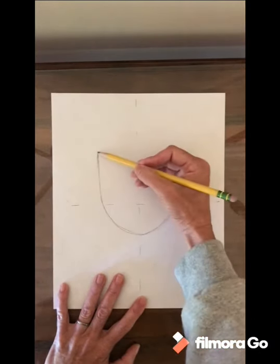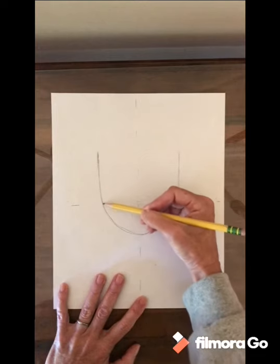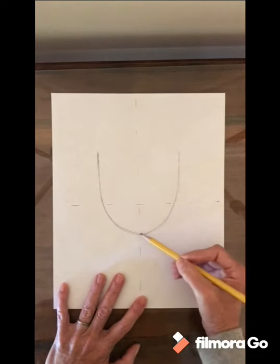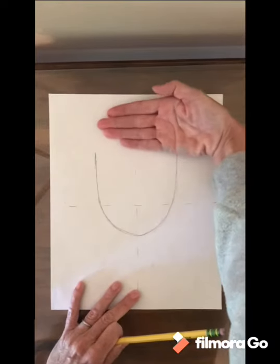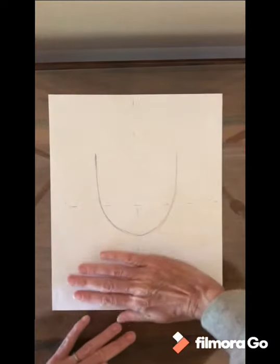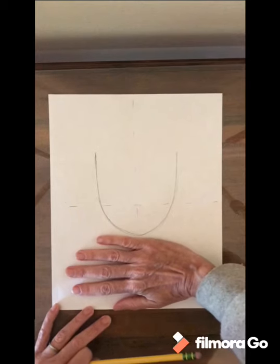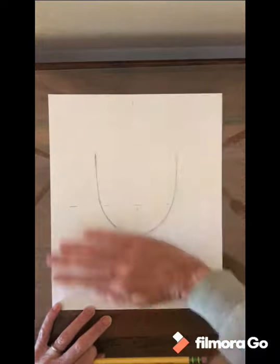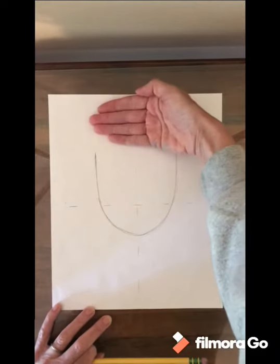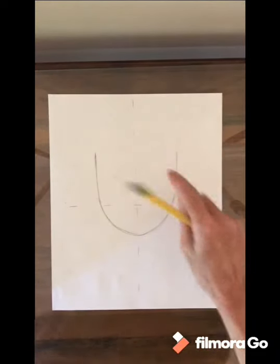All right, so you see my big U? Big U. Down, crosses over that midway line a little bit, and comes back up. I've got about a hand distance from the top of my paper, and a little more than a hand, really a full hand down across the bottom half of my paper. All right, so take some time to adjust and make sure you've got that right there.